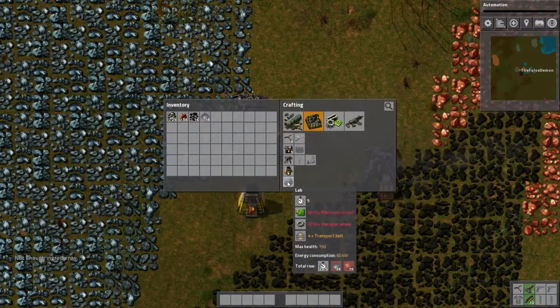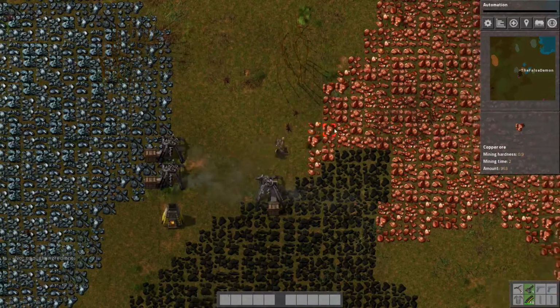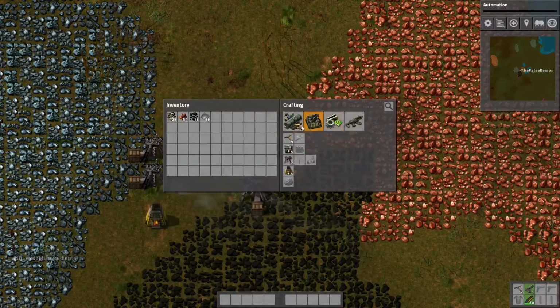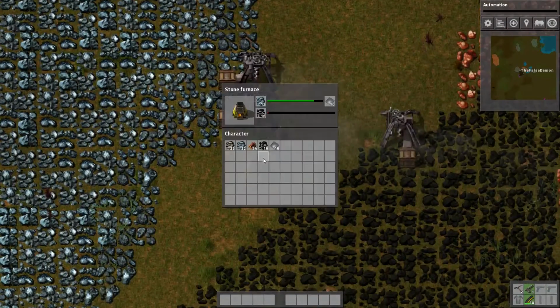As you can see, it is really expensive to make, but we can place this lab down, and we need electricity to run it. Once we place that down, we can insert the science packs, which are made here, for one copper plate and one iron gear wheel, which is obviously very cheap. Then if we got 10 of them, put them in the lab, it would start the research.